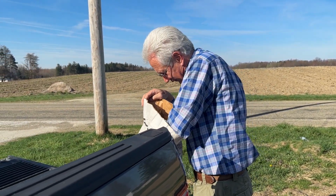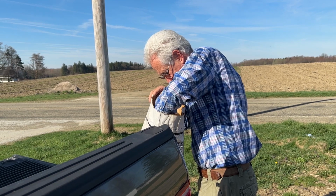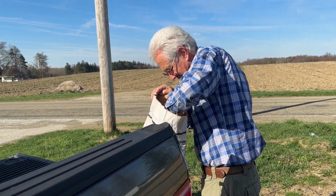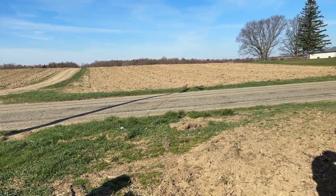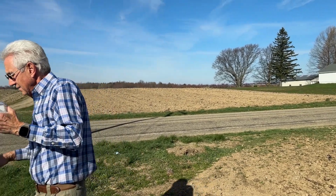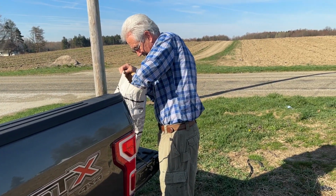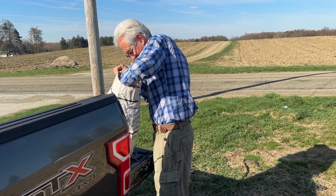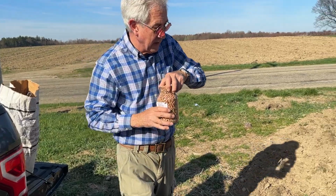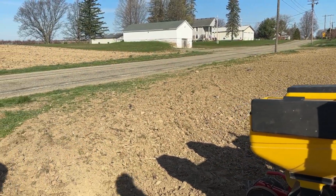Once it starts to get warm out and stay warm out, peas don't do that well. We would have liked to have planted them earlier, but we had conditions where it was raining 5 days a week for weeks on end, and the temperature seldom got to 40. So it was a tough situation. The ground was really wet all the time. But now we've had, I think this is the 6th or 7th day in a row where we haven't had any rain, and we're not going to get rain tomorrow, and we're not going to have rain on Sunday till Sunday night, I don't think. So, you know, there's the old saying to make hay while the sun shines. Well, for vegetable growers, you better plant the seed while the ground is dry. So it's sort of the same thing.